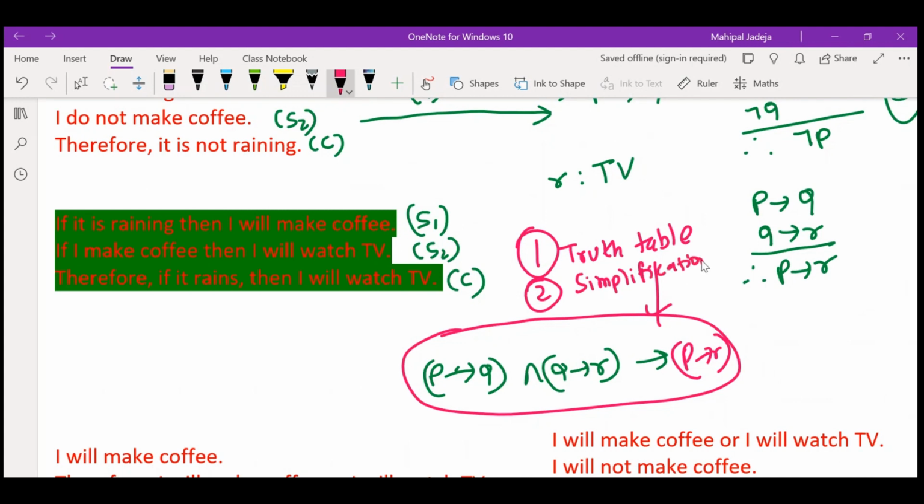Using simplification rules, we have seen several, including we know what is equivalent of P implies Q, what is equivalent of Q implies R. Then we know De Morgan's law, we know the distributive law, and so on. Anything else? Okay, fine. We'll talk about this soon, but these two approaches are there in order to verify whether this particular compound proposition is correct or not. So you can take those 8 combinations and verify that this conclusion is correct. Again, we will revisit this soon.